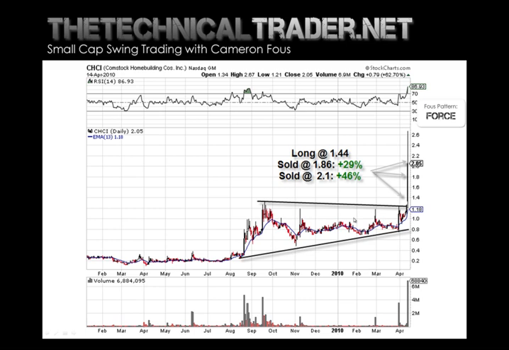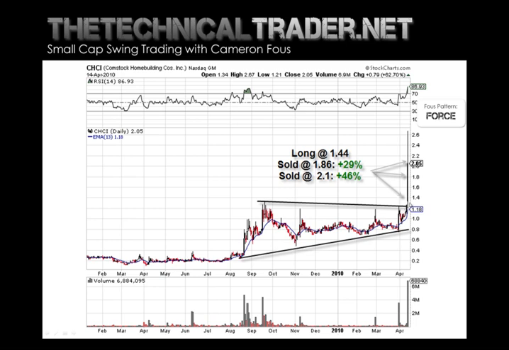Next here is another force pattern. This was actually a single day trade just because of the extreme amount of volatility that came out of this stock. As you can see here, the lead-in trend is neutral, followed by just an absolutely beautiful longer-term three-phase breakout formation that broke out. It had an indication of the breakout actually prior to the day I bought in, but I did not buy in on that session.